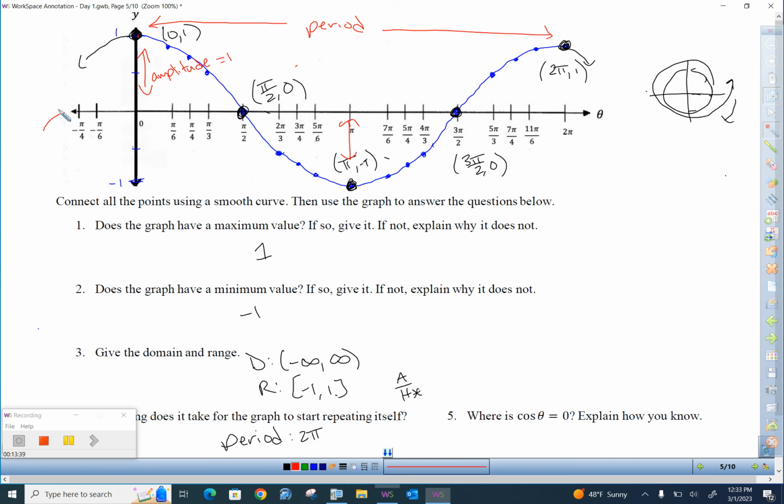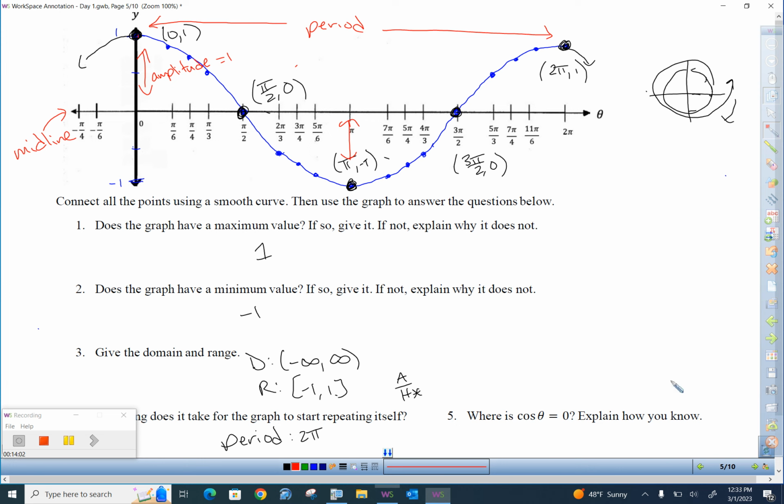Now, one thing I didn't have you add on the first graph that I want you to add here, and you can go back and add it to the sine as well. This middle value that I'm talking about where we're measuring, it does have a special name, and it's helpful for graphing. It's called the midline. It's not an actual line that we draw on. It's just visualizing cutting our graph in half vertically.